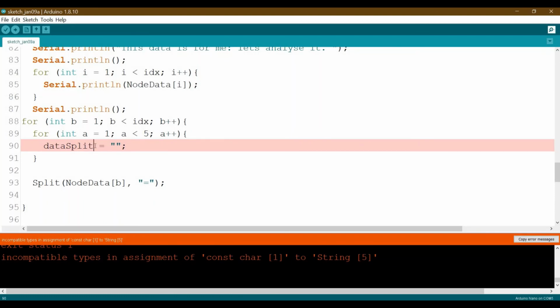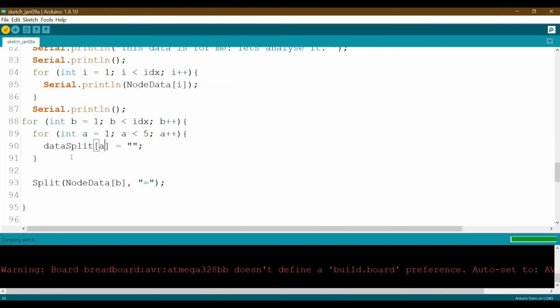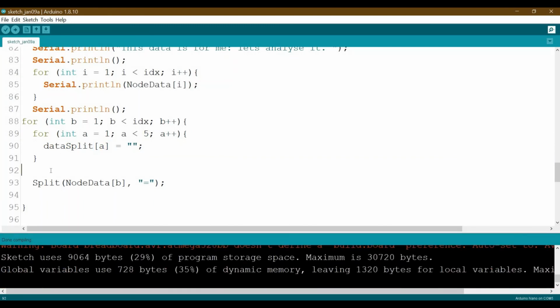Yes, split data of A, because we're going through loop A, and here we're still in the loop. After we chop it, let's declare another index, idx2, equal to 0. Then now we will print it out.